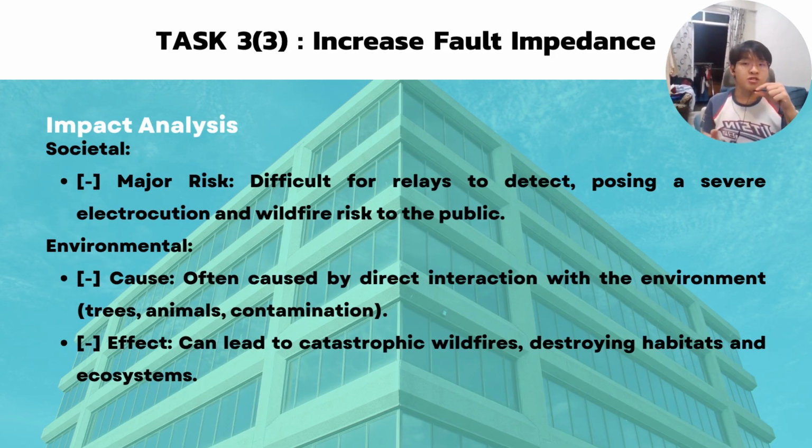Despite reducing the current, high impedance faults present a major societal risk. They are difficult for protection systems to detect, posing severe electrocution and wildfire hazards. Environmentally, these faults are often caused by interactions with nature, like trees or animals, and their most dangerous effect is the potential to ignite catastrophic wildfires.